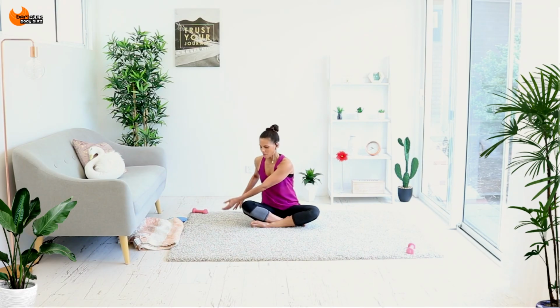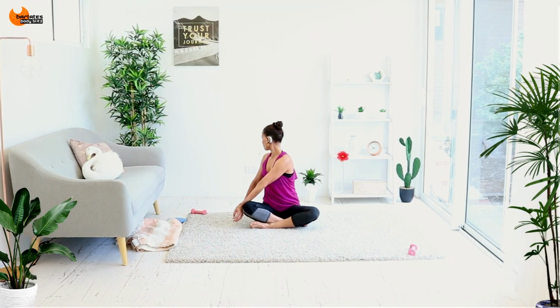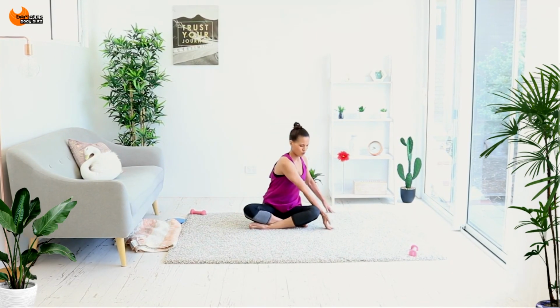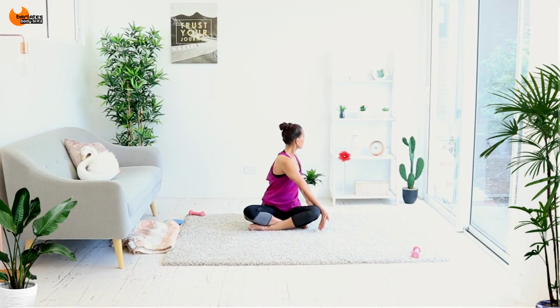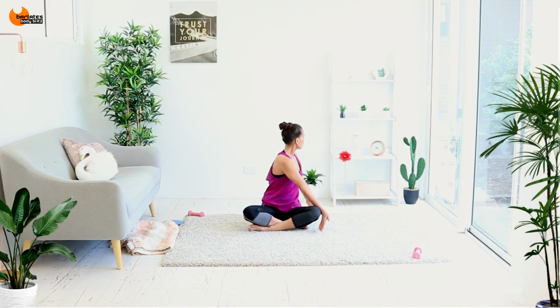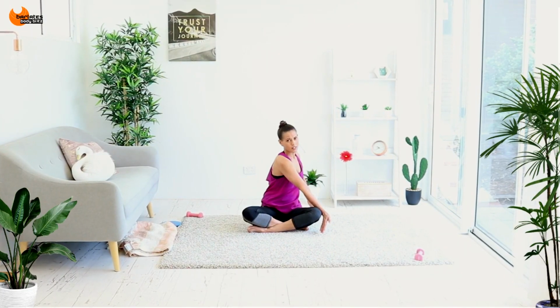Now put your forearm against the side there and then twist towards the back. Nice straight spine. And then other side, forearm against there and then twist towards the back. Lengthening through the spine as well. So a lot of plank positions there.